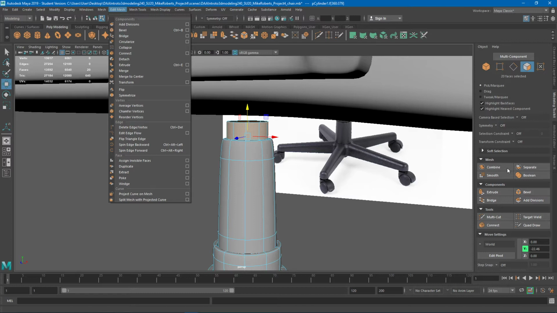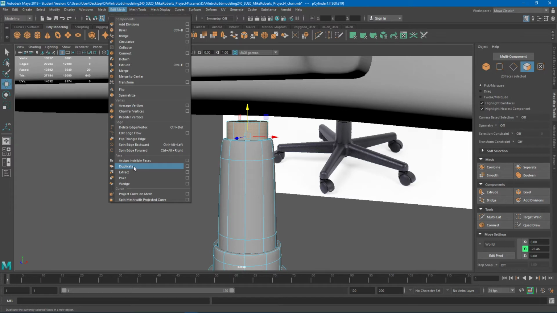So if I combine several objects but they never touch, like our armrests, remember when we mirrored it over, they're one object, but they don't touch, separate can separate those. But if I was to bridge some of the faces from one side of the armrest to the other, making them one continuous mesh, separate wouldn't work. You would have to use extract. Separate can do something kind of similar, but it needs polygons to not be connected, which in this case, these are fully continuous, connected.